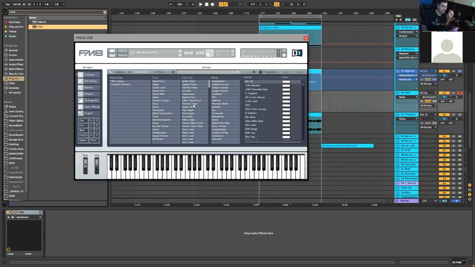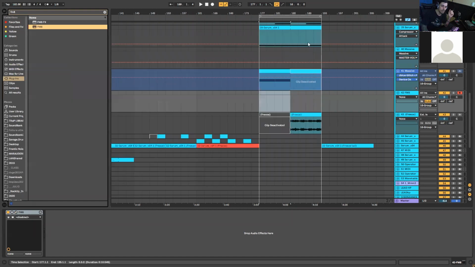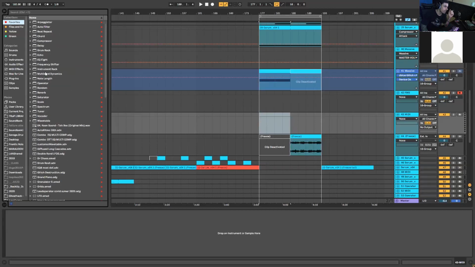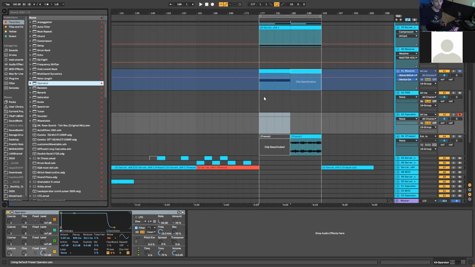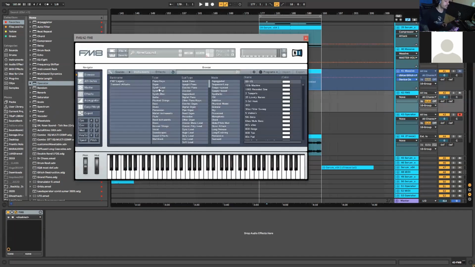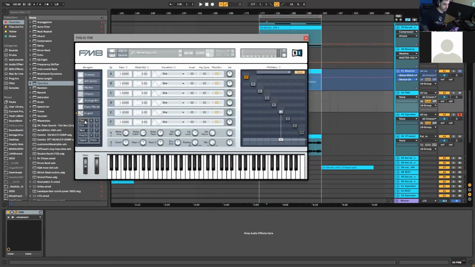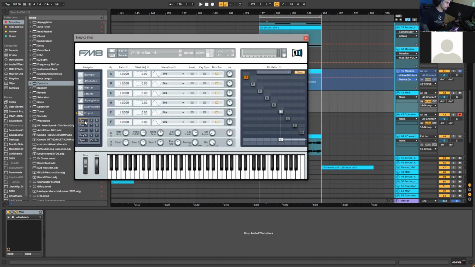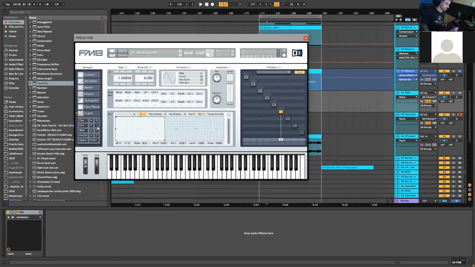So in an FM synthesizer, I'm not gonna do the first FM sound with this, but rather with an operator. Operator is also an FM synthesizer, as you can tell here inside the FM8 and the FM7, that the oscillators themselves are called operators. So you go to the ops tab, and you will see that this guy has six operators or six oscillators. A, B, C, D, E, F.